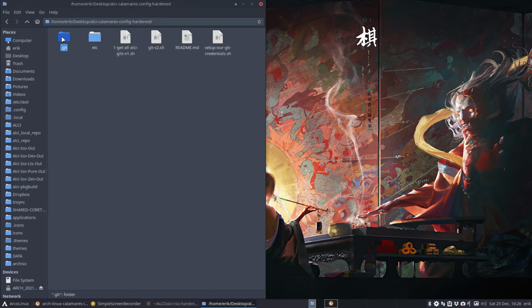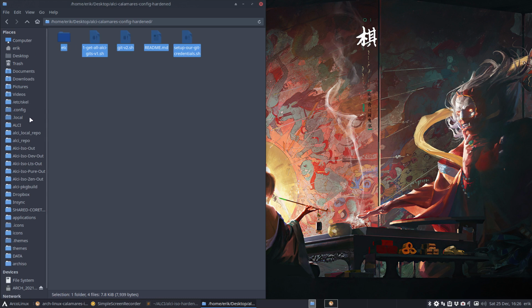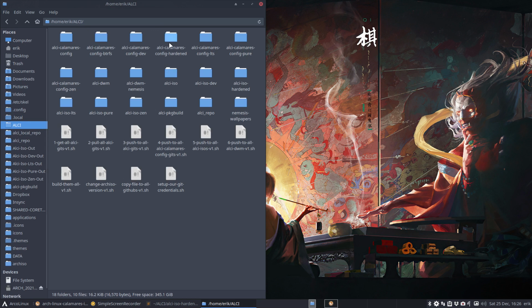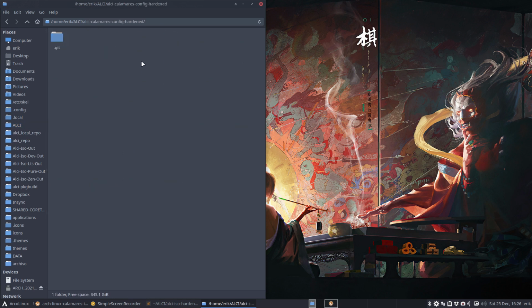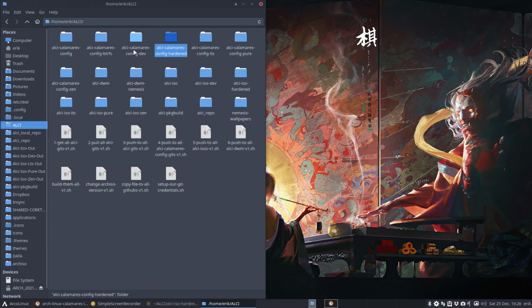All right, so this one is rubbish. This is what I need. That's what we've done. Hardened, that's our work. That's what we're gonna cut to the ALCI, hardened. It's empty, now it's not. And then we can have a look again.